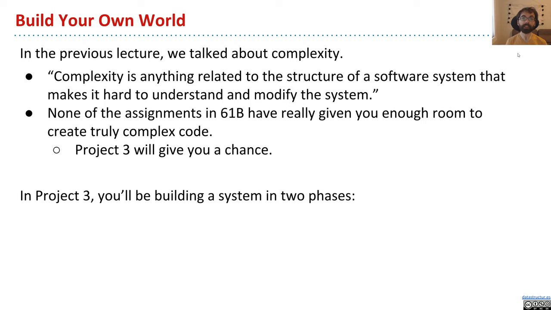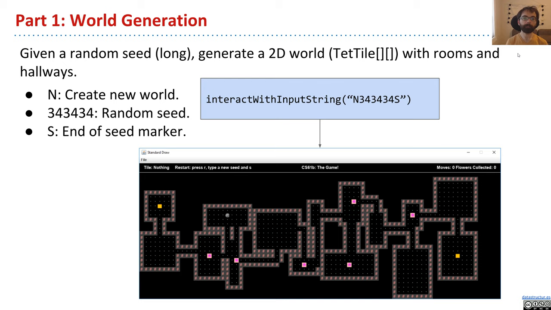So essentially in this project, you're going to build a system in two phases. The first phase is to build a world generator. So it builds a visual picture of a world. And in the second part, you'll add interactivity to your system so that you can explore the world. So let's get a bit of a sense of how this complexity comes to be in this project.